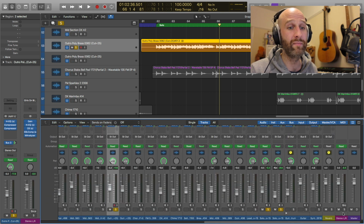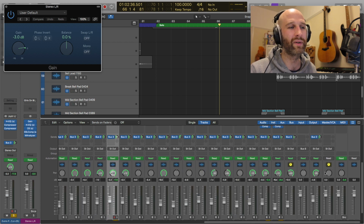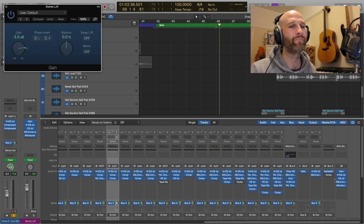And then main mix. The main mix has got the gain utility. I've knocked 3 dB off. I was getting my mix nice, and it was probably sounding how I wanted it, but it's kissing the red. And being a bit lazy, I just slap this across the main mix and knock a few dB off it. It's also a handy tool. I tend to always have it on the end because you can check for phase inversion. You can swap the left and right to see what the picture's like. You can mono it, see what that's like.